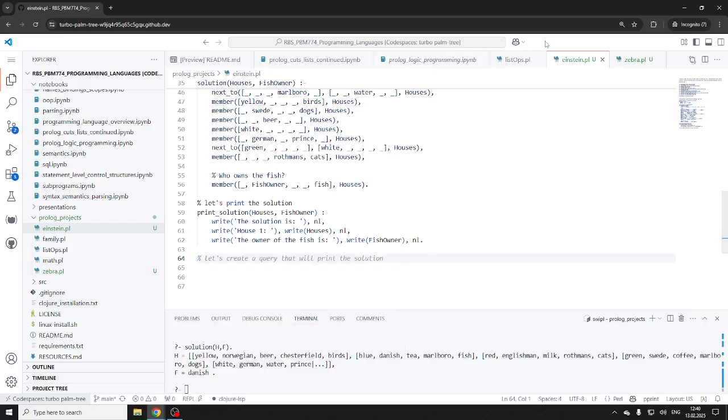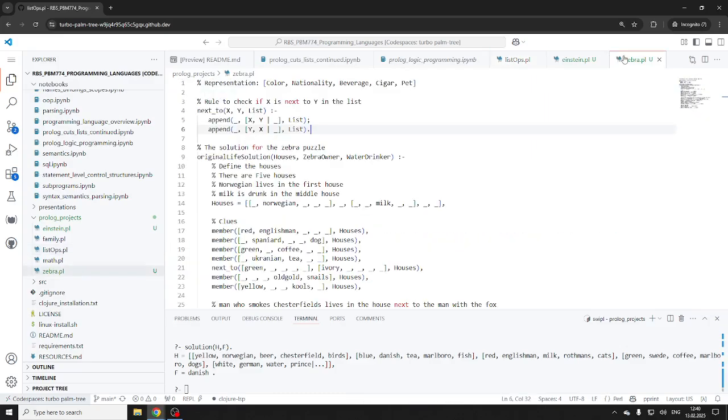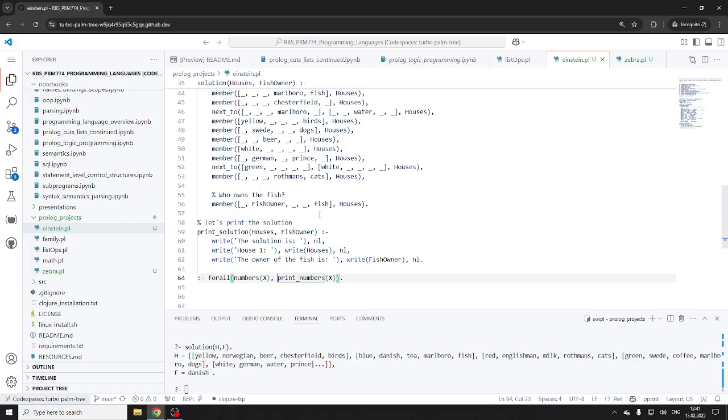And now we do this, for all numbers. Let's see if this works. Solution. Let's see, this works first.